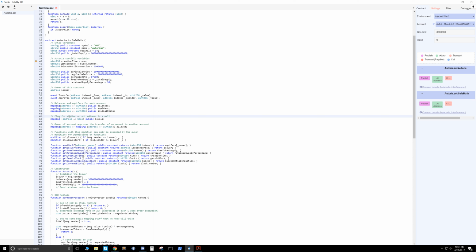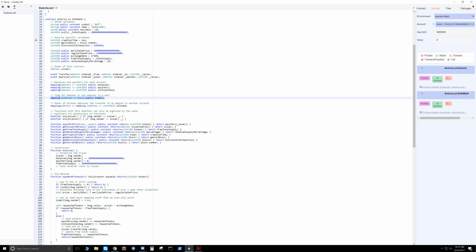And then also we're keeping track of everybody that has a well. And this is really, really cool, because what we can do later on is we can do things like iDice. They basically funnel their house edge back into the investors. We can do that because we know everybody who initially invested. Only the investors have this Boolean be true. So we can go and look at any address, and if you're interacting with one of our dApps, we can just say, all right, are they a well? Yes, give them the perks. No, don't give them the perks. And this is a really unique way to reward people who got in on this and are supporting us in the early days of this project.